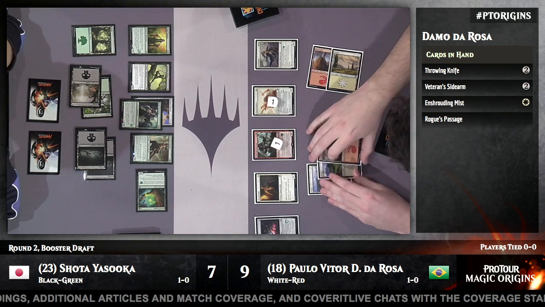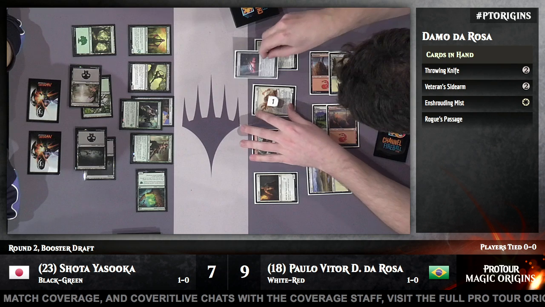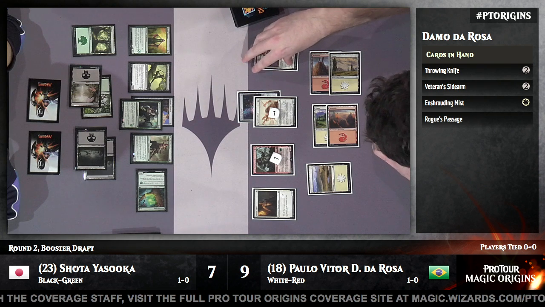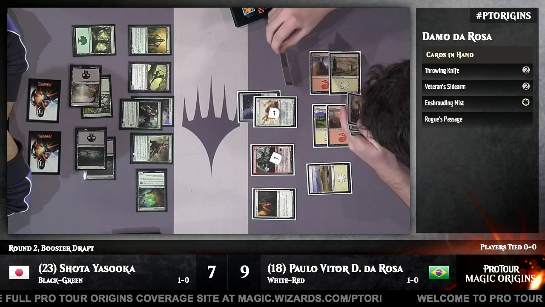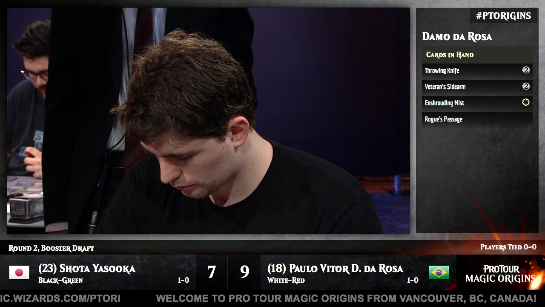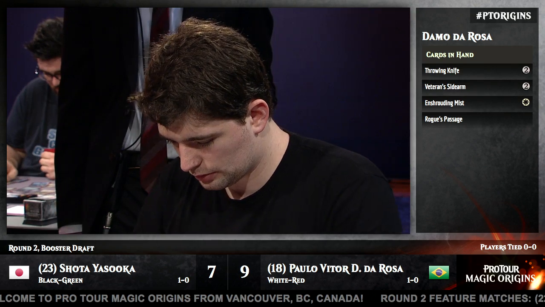He's going to go for the knife. Scab Clan Berserker, of course, only affecting your opponent. So Paulo can cast all the non-creature spells he feels like.